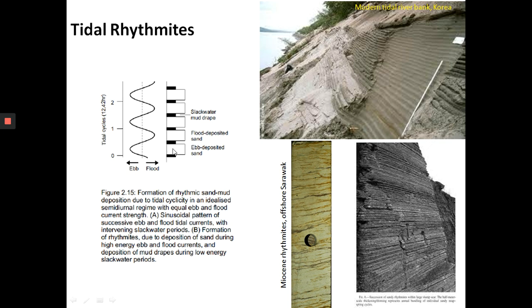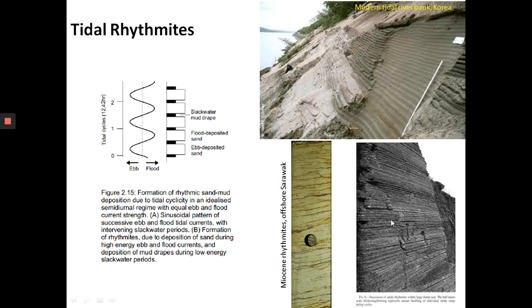Okay, so just to show you an example, this is a modern day example. This is along a riverbank, and the riverbank is strongly influenced by tides. It's in Korea here, and these guys have made a trench, and notice the stripy layering. You get thin layers of sand, which is the lighter colored part, with mud in between, the darker colored stripes here. And it's very rhythmic. They are roughly of equal thickness, right? So it's very regular. And when you start to look at this, you start to think, hey, these are tidal deposits. These are tidal rhythmites.